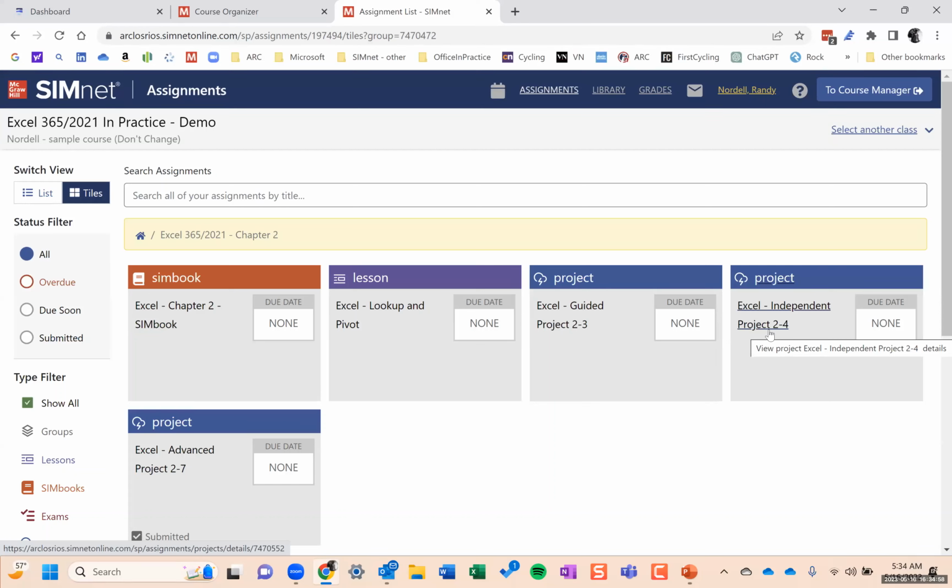So our whole purpose behind the textbook and SIMnet is transferability of skills, taking students from low stakes SIMbook to a little bit higher stakes pause and practice projects, to a SIMnet guided project, to independent or advanced, to capstone projects, and having students apply these skills in multiple contexts, multiple times for that reinforcement. I think that really is what helps not only engage students and see the relevance of the content we're doing, but really internalize the skills that they're using by doing it multiple times.